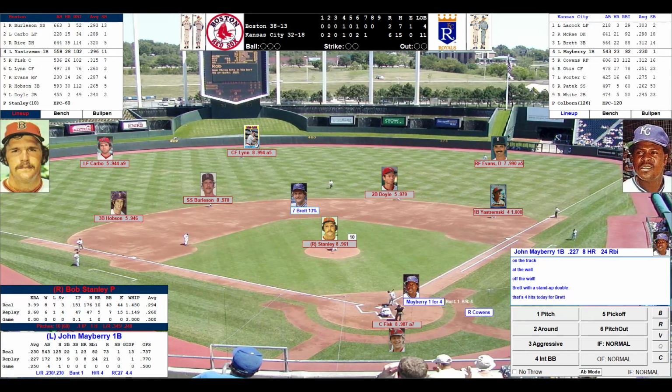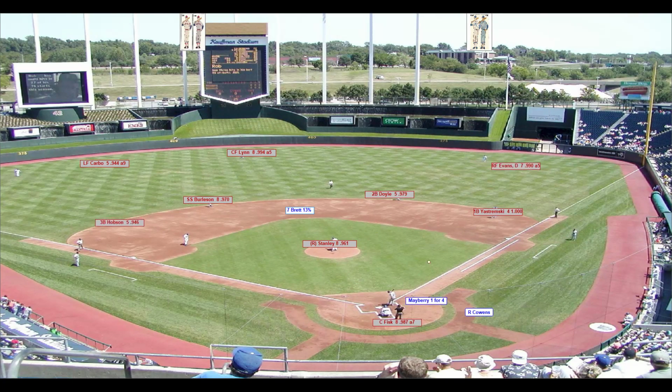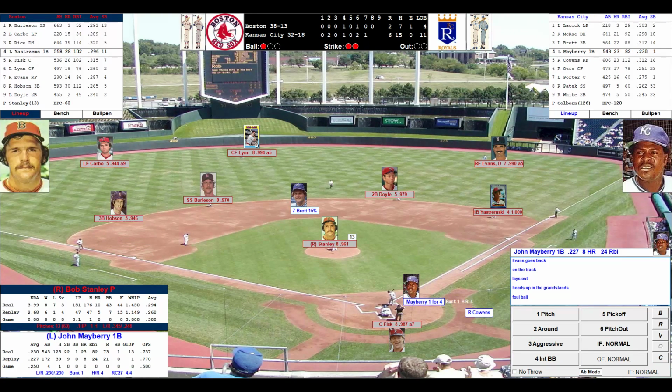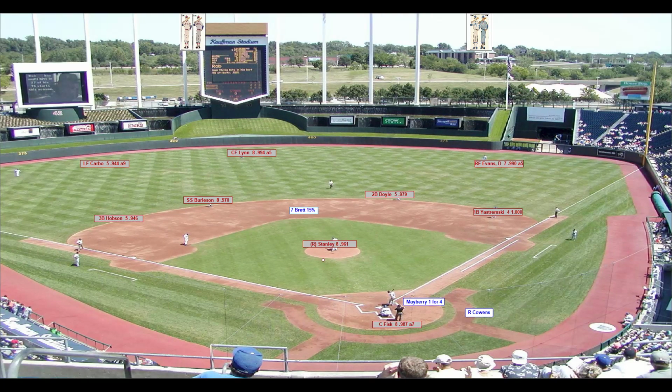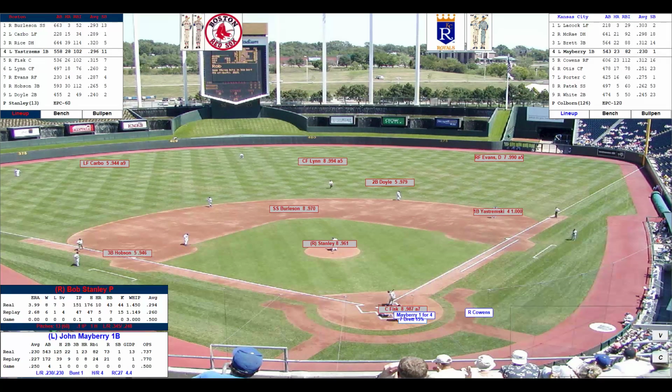Stanley deals to Mayberry. Fly ball down the right field line. Evans! It goes foul. Ran out of room. 1 ball, 2 strikes. No outs. Brett at second. Fisk goes through the signs. Stanley Steamer nods his head. He kicks and deals to John Mayberry. Fly ball to right. Evans going back, looking up, and that is gone. It is now 8-2 to the joy of the Royals fans.